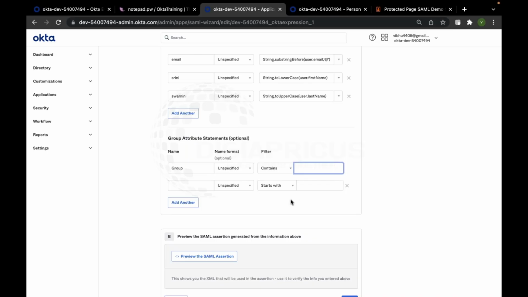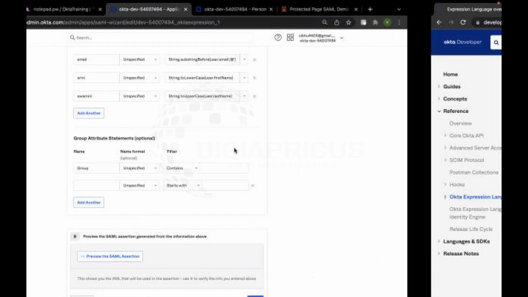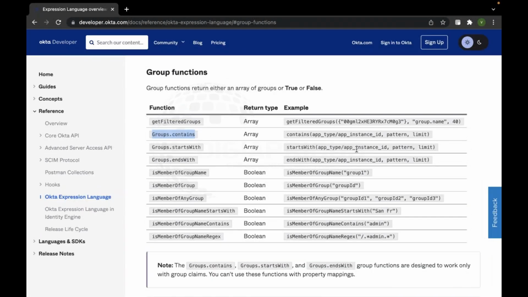But if you don't want to use Okta's inbuilt expression, then you can write it yourself, something like group dot contains, and then the value itself. So for this you need to match the regex, then group dot contains, and then the value of the group name.